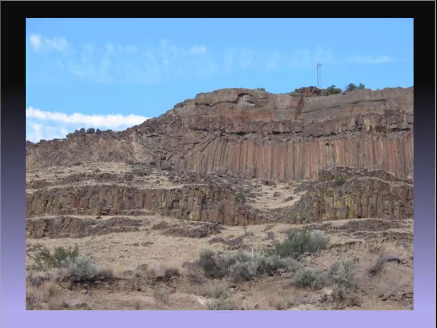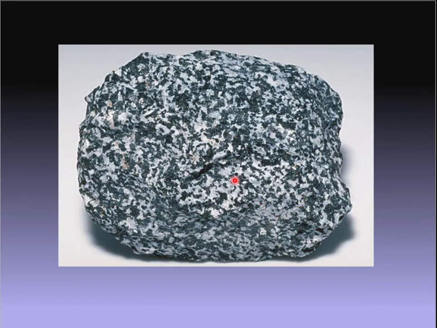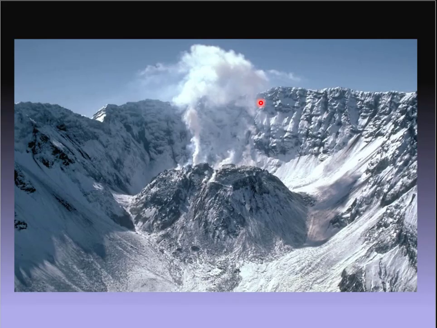Intermediate composition rocks kind of look like that. They're kind of evenly dark and light in color. And the big thing here is like the volcanoes of our Cascade Range. Mount St. Helens, for example, which is what you're looking at here, is intermediate in composition. These are made when you combine that mafic seafloor with that felsic crust at ocean-continent convergent plate boundaries. And we'll talk more about that when we talk about volcanoes.